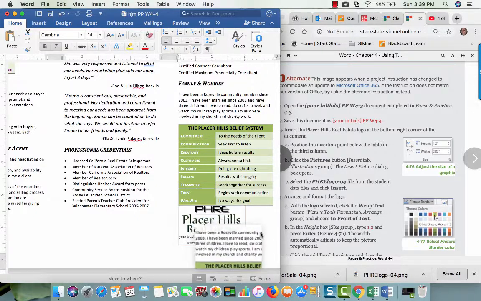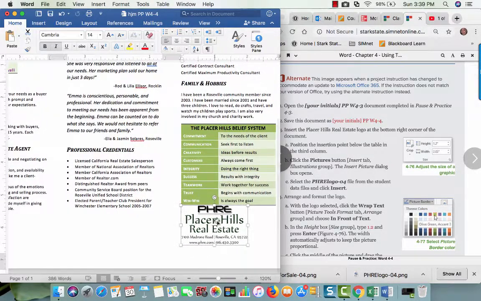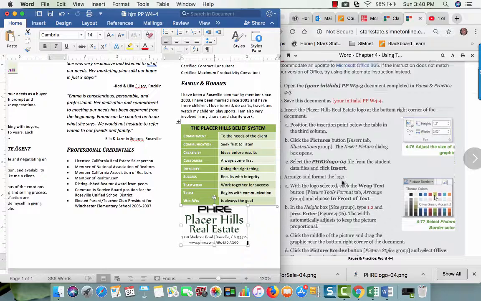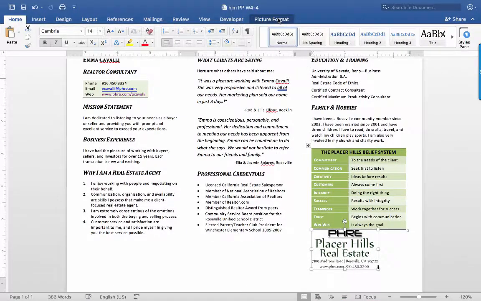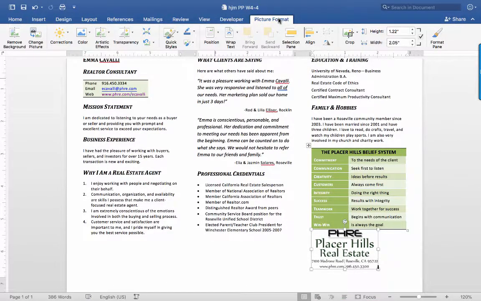Okay, and you see I'm having difficulty moving it. So one of the things that we need to do is to change the wrap, because it's currently set to in line with text, right? So it's not letting me move. We want to do Picture Tools, so Picture Format, and in the Picture Format, we want to find the Wrap, Position, okay?